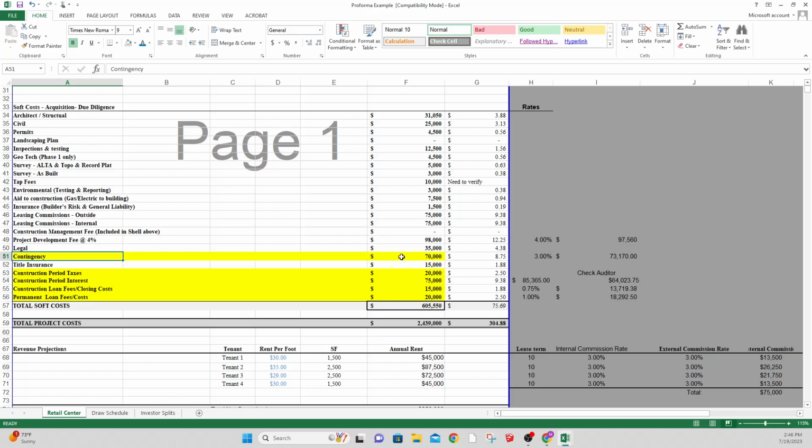you can start understanding how much money you need to move around. So, it's kind of putting a little bit of a plug number in there. I guess this is 3%. The actual calculation based off the total project cost is 3%, 73,000. I guess if you really wanted to, you could raise this to 75. It's not going to really matter all that much.